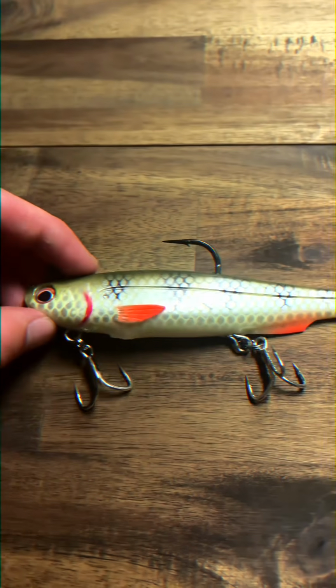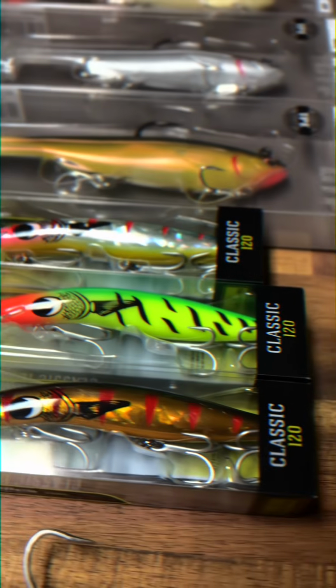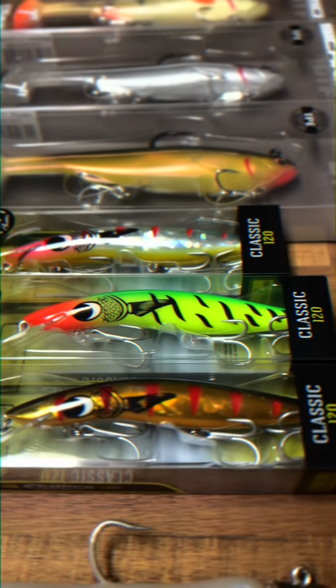Okay, now what I'm going to do, because we've gone over a few lures, someone may not want to buy all of these lures. If you had to choose two, you could only take two lures to the dam, what are you choosing? I'm going to be choosing your Sicario DTF in the 7-inch, and that's something that I'm just going to troll regardless. And then something else for when the bite is tough, I'm going to go something noisy to get them fired up. Cool. So the Sicario DTF and the Irukandji Barra Classic.